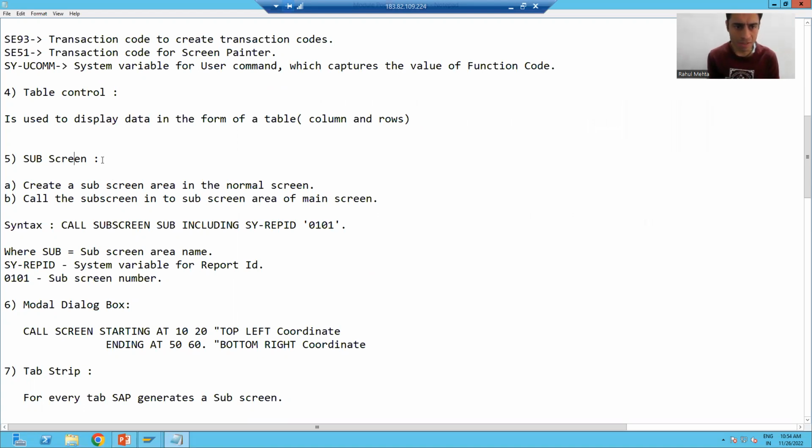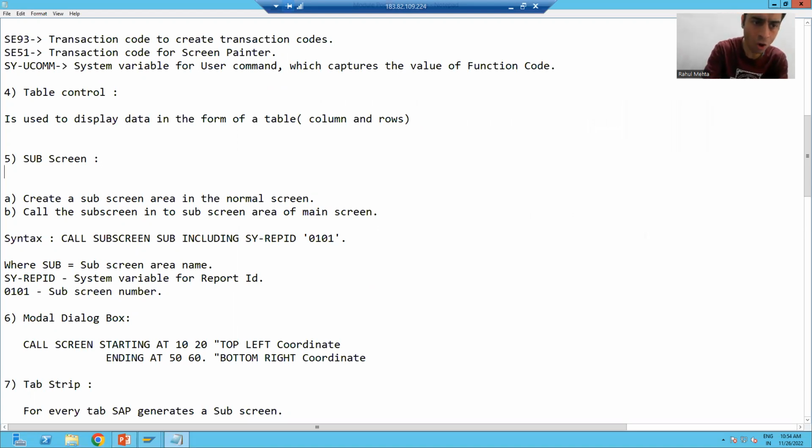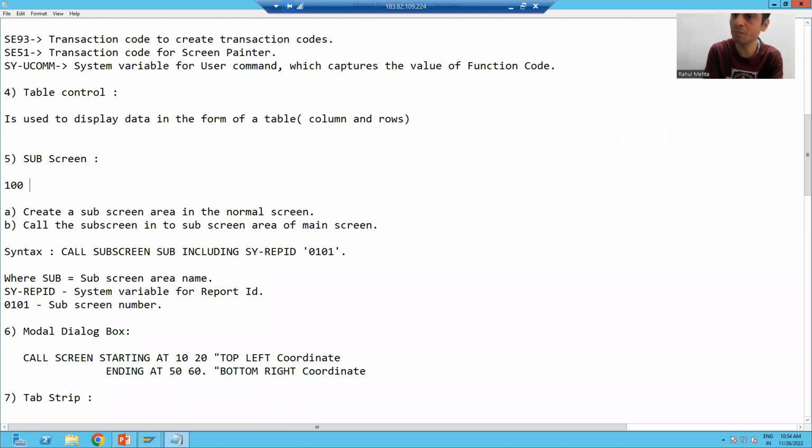So we have the topic how to call a subscreen into the normal screen. Suppose I have a normal screen 100 and I have a subscreen 101. How can we call 101 into 100? This was the topic which we studied. 100 is our normal screen and 101 is our subscreen.